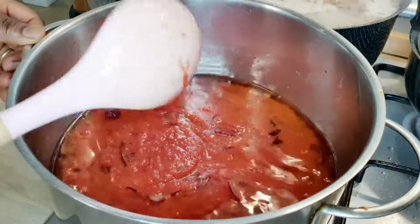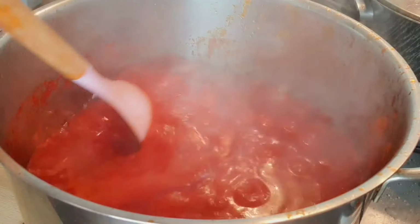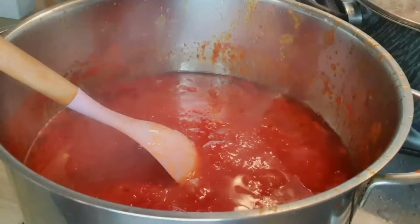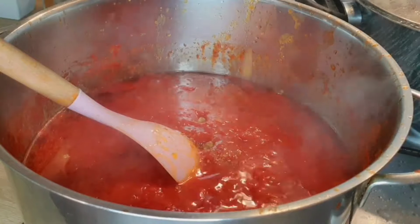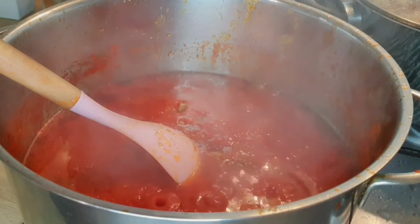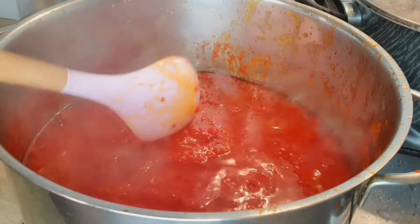I have to cook. So I'll let this fry on a low heat. Then I will come back and add my seasoning, my Maggi. I'll taste it to see if I still need a little bit of salt or not. So this is my Maggi. Then I'll still let it fry on a low heat. I'm going to show you guys what it looks like. Can you guys see this?